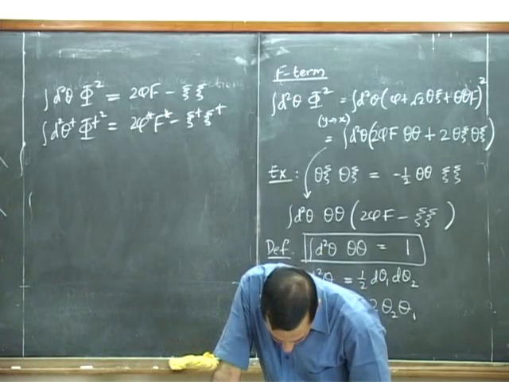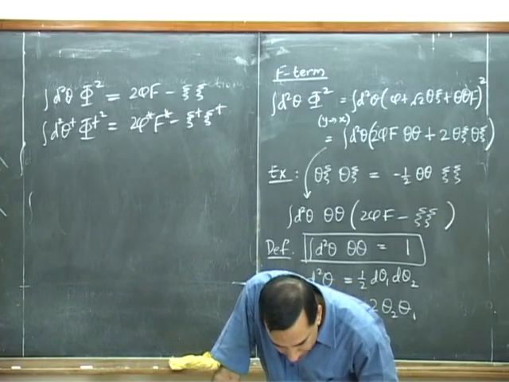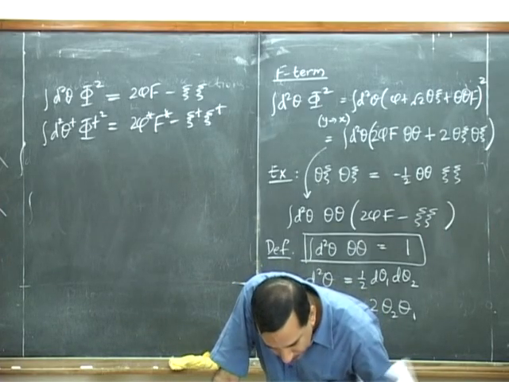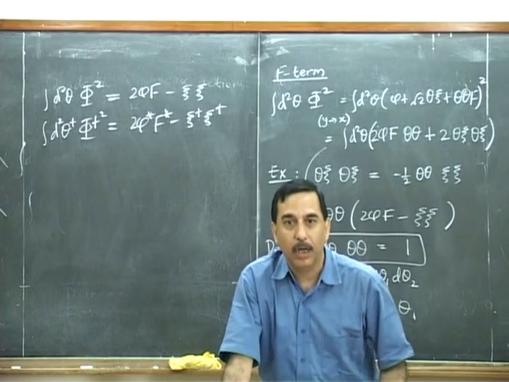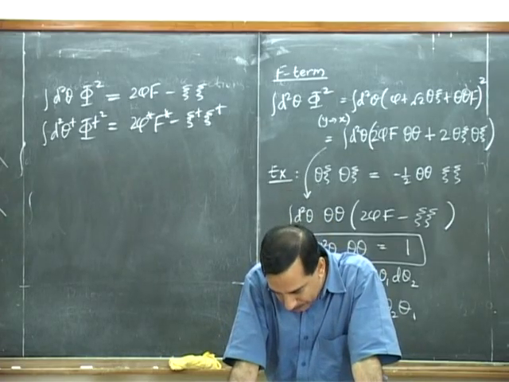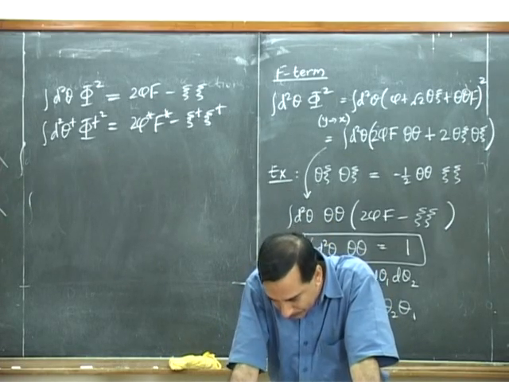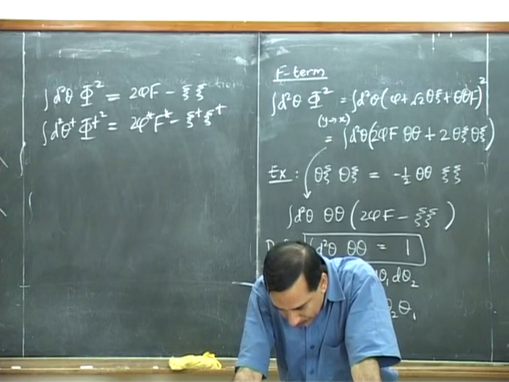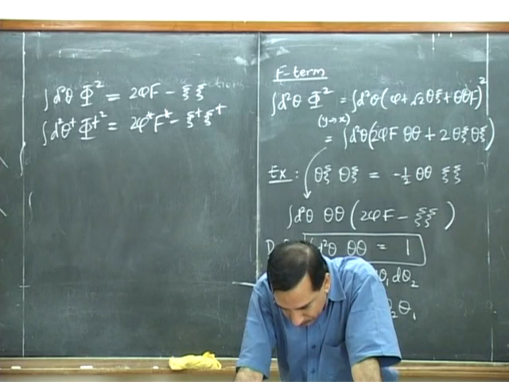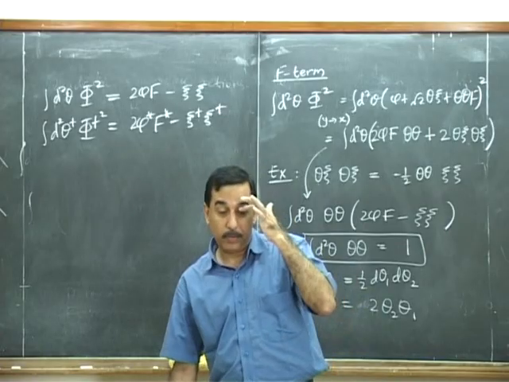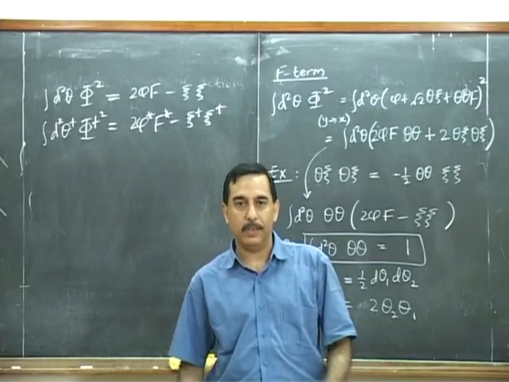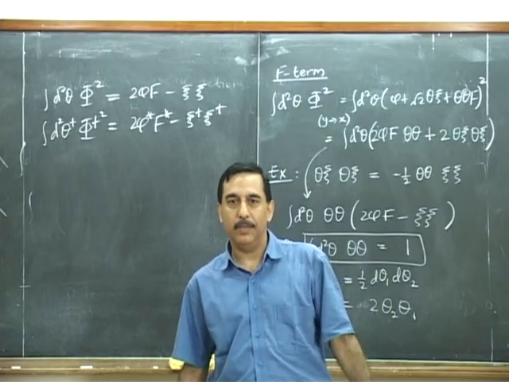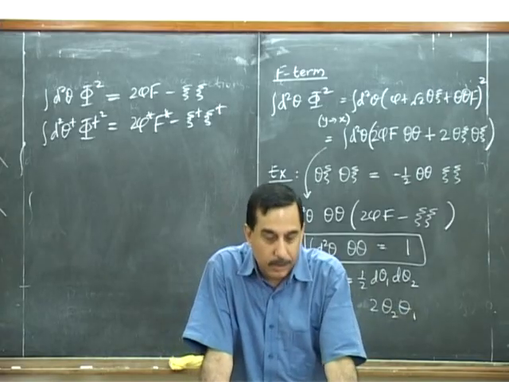I don't know if I have time for that right now. D term is a bit lengthy. Let me make the correct statement next time. Good. So I will do the D term next time, and next time also we'll complete our review of supersymmetry at this level. It's taken 3 lectures altogether, but I hope it's worthwhile because we can't really do MSSM unless we all are clear about these details.